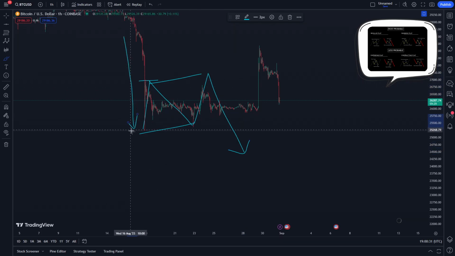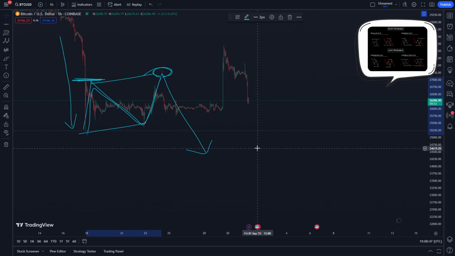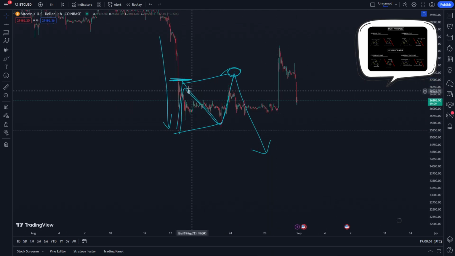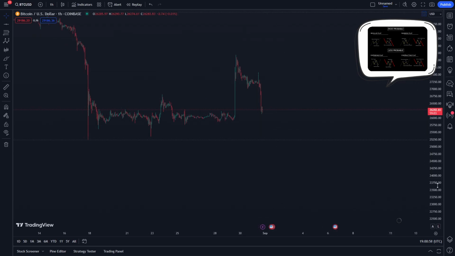So if you have a drop, you get this correction, then you are looking for another drop. The reason is psychology, but also people who want to sell at the higher tops when you've been in a range for a long time. All right, I won't dive into that, it will take too much time, but just remember that if you see something looking like this, you most likely expect a drop. And most of the time it will drop again.